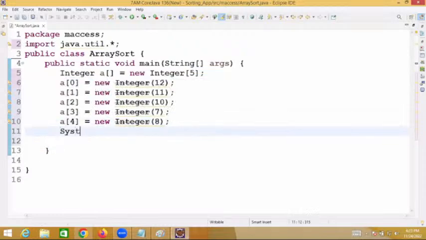Now, System.out.println here: before sorting.